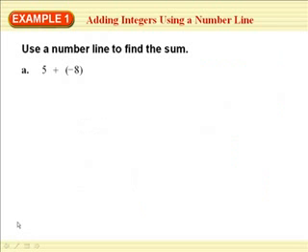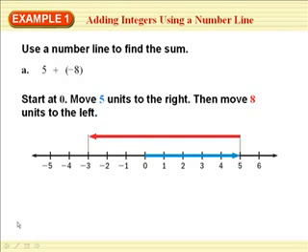So the next slide has us doing the first example. It talks about adding on page 63, using a number line to add. On a number line, we always start at 0. So this is going to be our starting point right here at 0. You're going to start with the first number. Whenever you see a positive number, that means you always go to the right. So notice we traveled to the right 5 places.